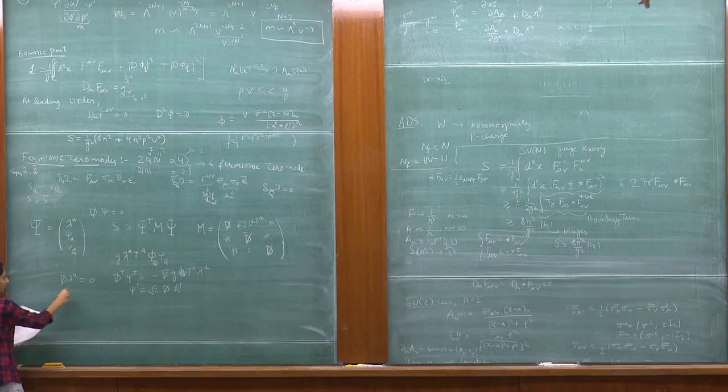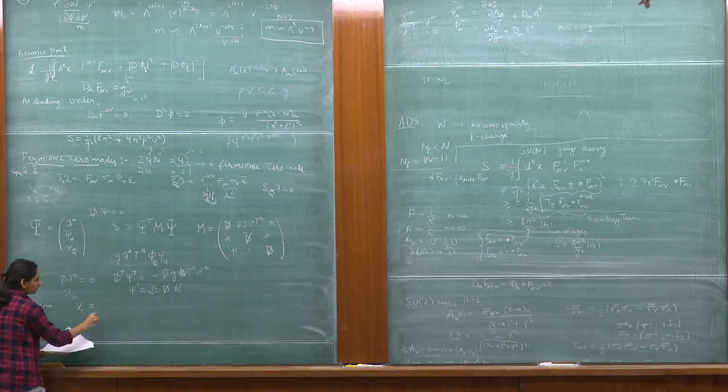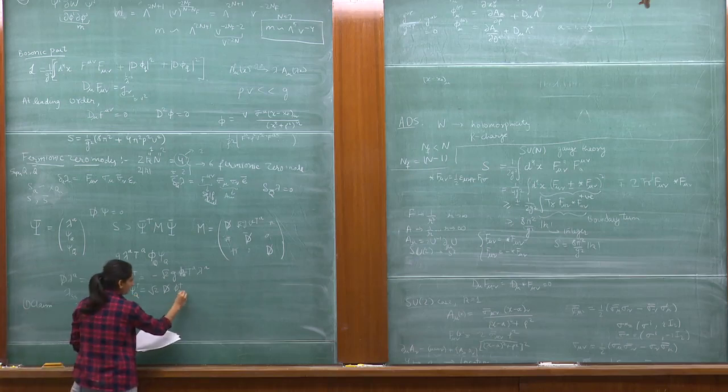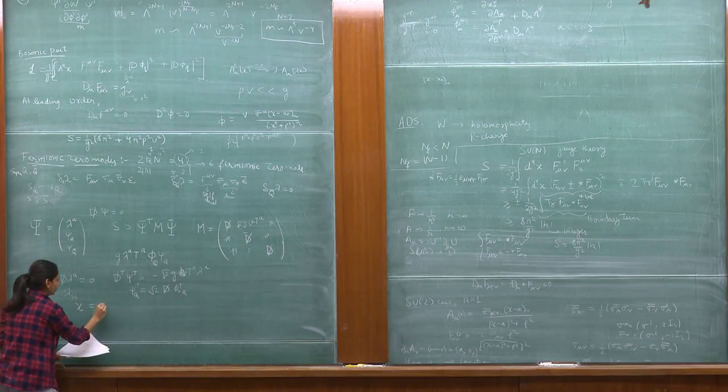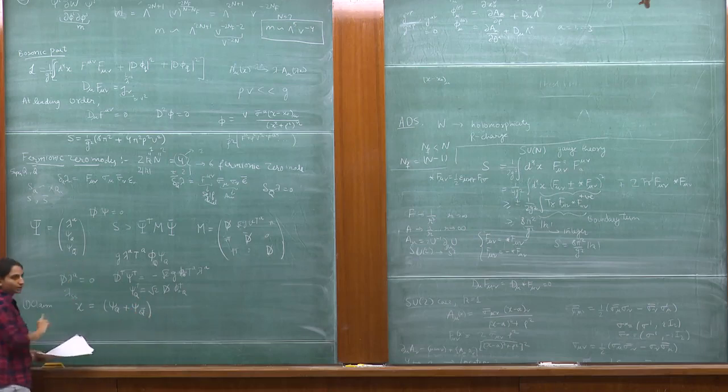And then these lambdas are basically the ones which are preserved in the end, the Goldstinos, which still remain zero modes. Now the claim is that a linear combination of these fermions, which I will call chi, made of psi q and psi q bar, gains mass. That is the claim, and we want to check it. So how will one compute the mass? That is the thing we need to compute.